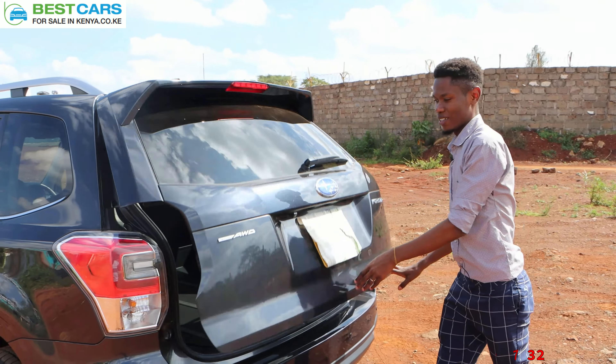Another thing that is amazing about this car is the X mode. The X mode helps you in rough terrains — the car can handle anything and won't get stuck anywhere. And before I forget, it has seat warmers. The car will keep you warm. If you buy a Subaru Forester, you won't find that feature just anywhere. You just switch it on, wait a little bit, and the seats will become warm — especially if you travel to places that are very cold. In fact, it has already started becoming warm.